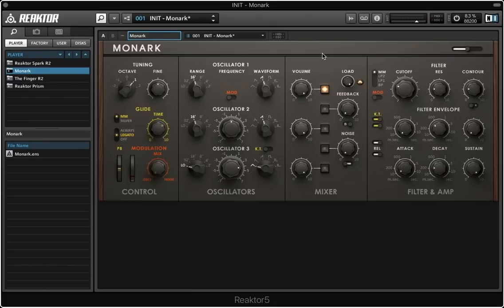This is a soft synth modeled after an analog synth, the Moog — this is called Monark by Native Instruments, but there are tons of synths like this. To get this sound, all you need is a synth that has an analog style filter with a filter drive option, which I'll talk about in a second. I'm going to initialize this so we have a plain sound, and I'm going to increase our range up one octave. I had to do this because later on we're going to get into key tracking, and it's dependent upon this setting.